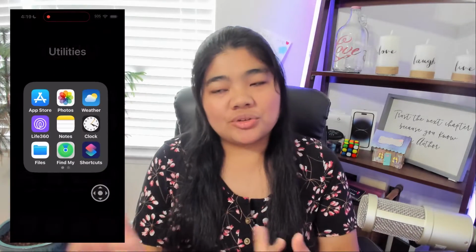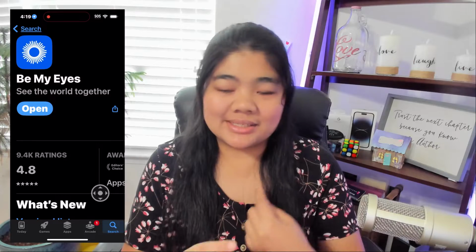There's been so much excitement around this feature, and after a couple months of betas and testing, now iOS users can use this feature. Just make sure to go to the App Store and make sure that Be My Eyes is updated. And for the Android users out there, they are doing beta testing for Be My AI on Android, so hopefully, fingers crossed, we'll be able to use the feature on Android devices sometime soon. Hopefully. I'm also hoping they come out with a dark mode for Be My Eyes on Android.